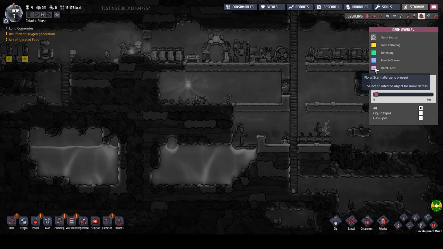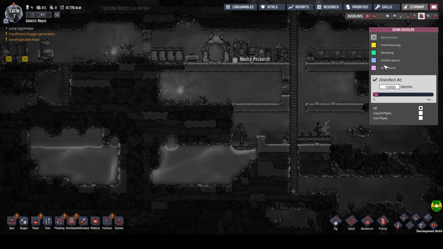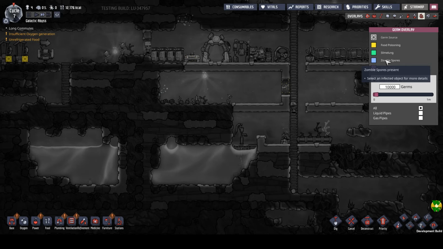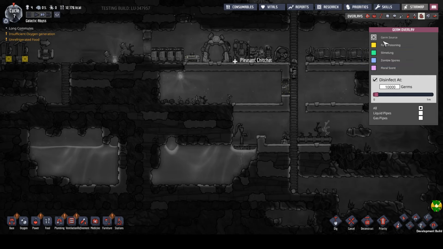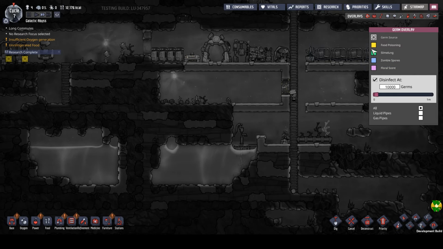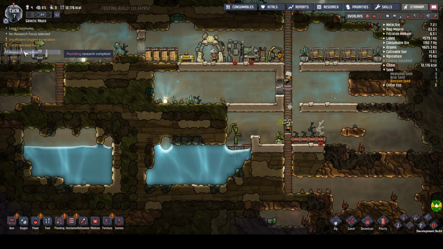I'm not sure why floral scent is a germ. Oh, allergens. Okay, so they can be allergic to floral stuff. No, jumping up tile doesn't take much time. Zombie spores. Slime lung and food poisoning have been in for a while, and then what the germ source is for that particular one. So, obviously the toilets are a germ source.